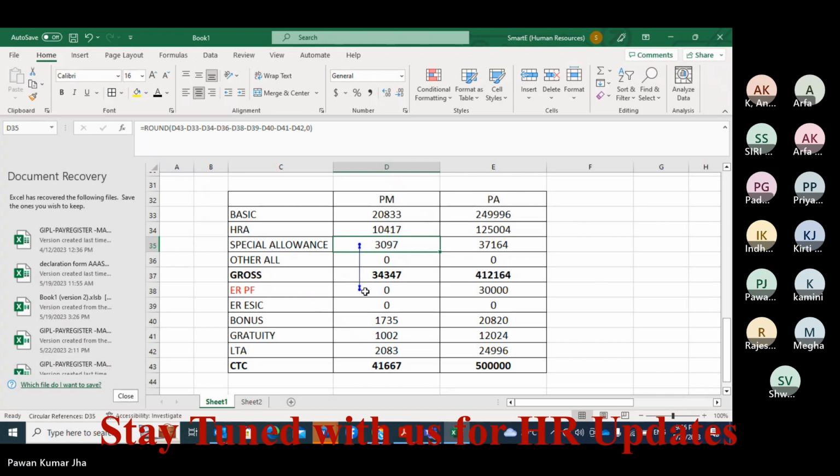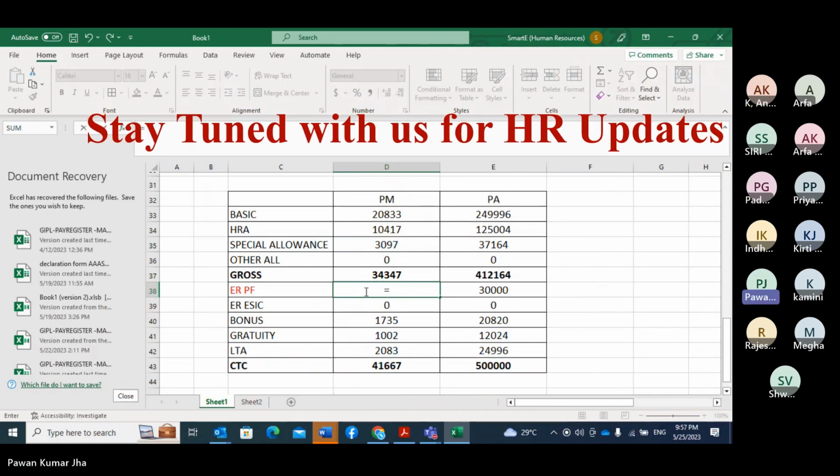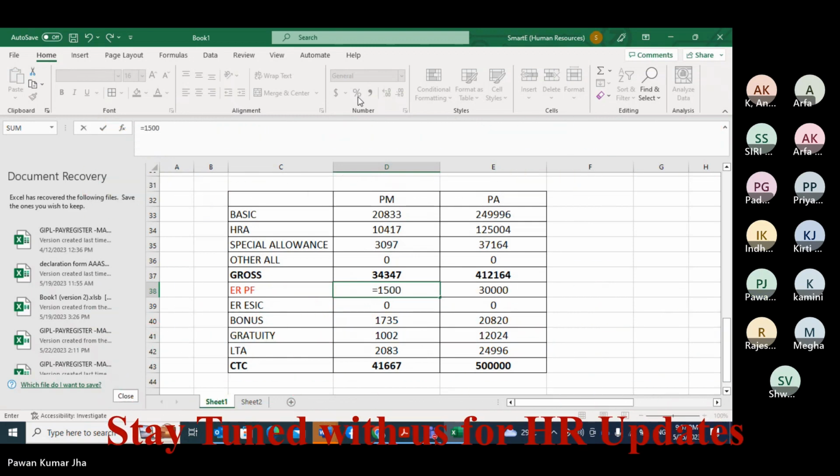Okay. It will create a contradiction. Normally, we can consider it. Because we already put the formula for a special allowance, a special formula. That's why it will contradict. So I will put it as 15,000, 12%.